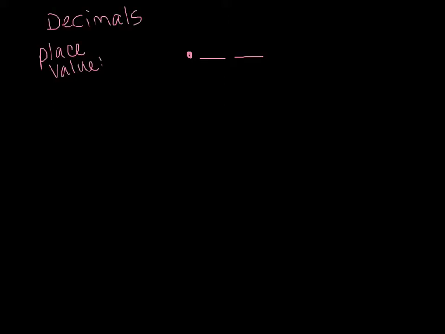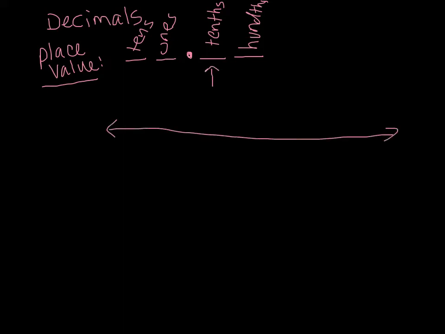So let's take a closer look at decimals first of all. Decimals, let's look at their place value. We talked about place value way back at the beginning of the school year, and we had on this side of the decimal the ones place, the tens place, and so on. On this side we have the tenths place and the hundredths place. What these really mean is I'm going to take a whole piece from 0, let's say, to 1 whole.